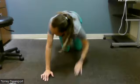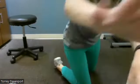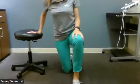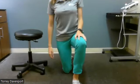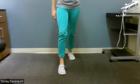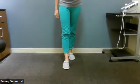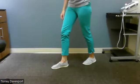And if you're on the floor, we'll be back on our hands and knees. You can use your chair for support if needed, but you're gonna bring one knee out in front. So it's gonna be a half kneel position. So this is what you'll look like if you're on the floor, or if you're able to balance without that chair, that's great. If you're able to stand, I want you to bring your right foot out in front of your left. The closer you have your feet together, the more of a balance challenge it'll be. So if you need to keep a wide base like I have here, that's okay too.